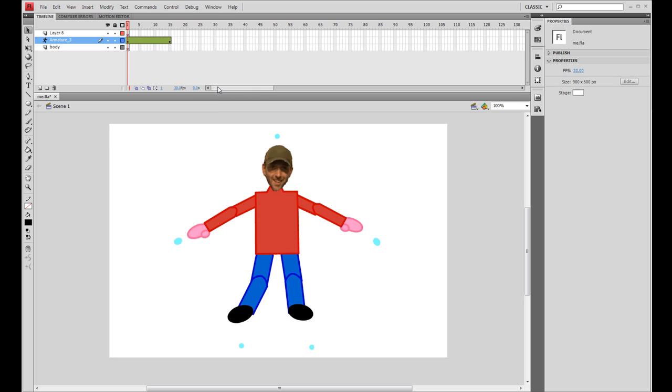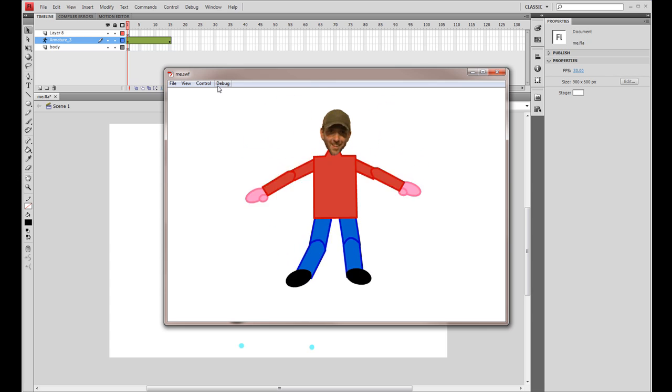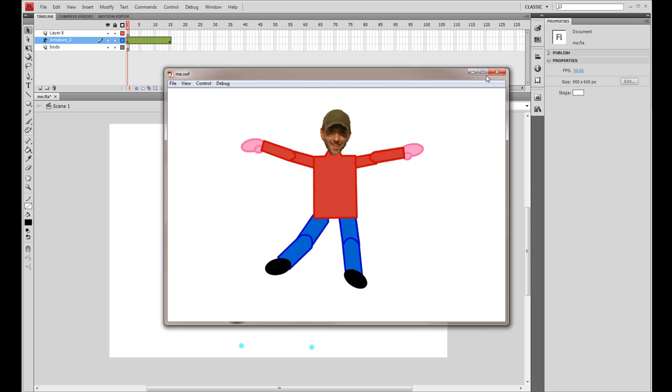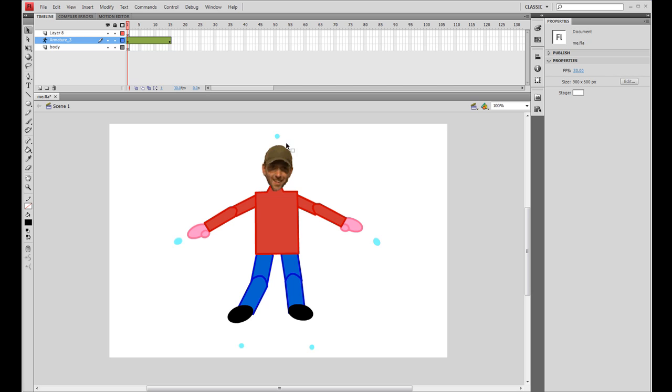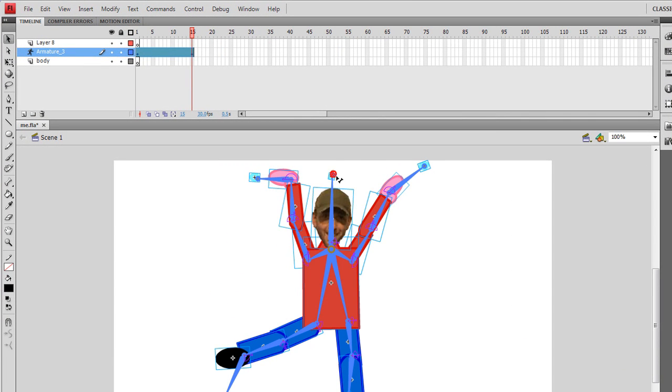Okay, let's have a look at that by publishing it, Control Enter. And there you go, there's some movement. Let me also, I think on that one, I'll tilt my head slightly.